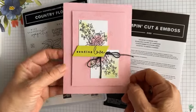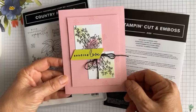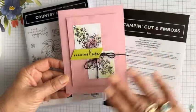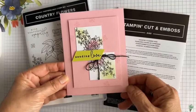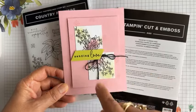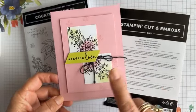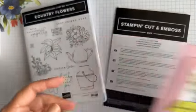I loved this project so much at On Stage that this will be the card we will be creating at the open house. It's a really cute and simple card that comes together quickly, and once you understand how to construct it, you can be more versatile and bring in other stamp sets to make quick cards. So this is the card you will make at our open house on May 25th — hope this will entice you to sign up.